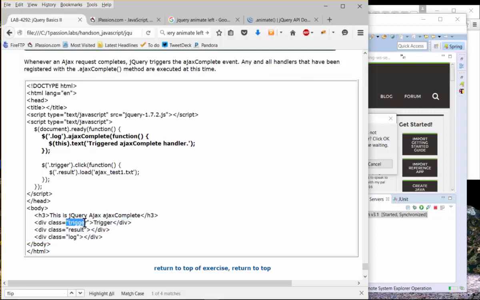When this trigger div element is clicked, we are performing the ajax operation using load. Then, this is class log.